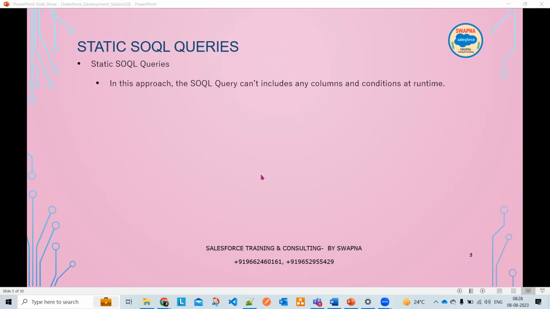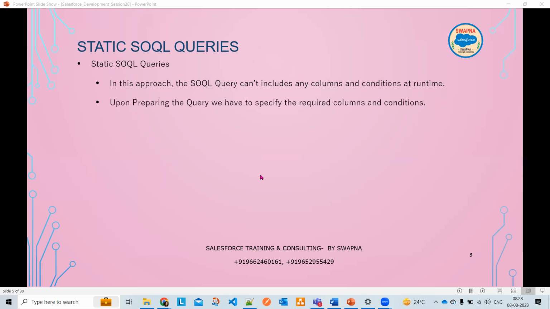In a static SOQL query, we cannot include any column or condition during runtime. While the program is executing, I cannot pass data to the SOQL query. While implementing the program itself, we have to define it. That means while implementing the program, the developer has to know what data they are going to pull from the database. If the developer knows, then only we will go for static.